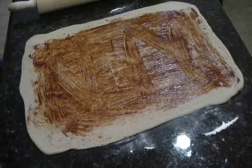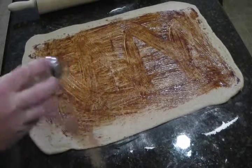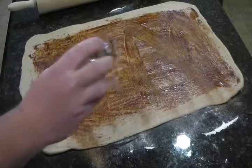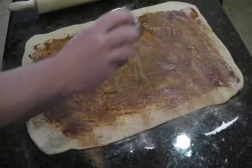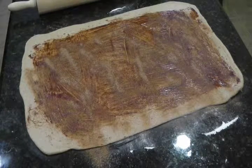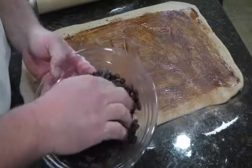I have some cinnamon that's mixed up with some sugar already, and we are just going to sprinkle it on here. Pretty thick. And now, we're going to take our raisins that have been soaking in our Brazilian rum.